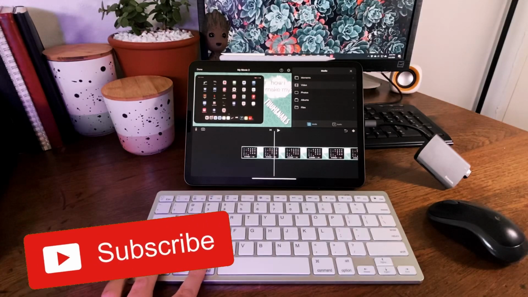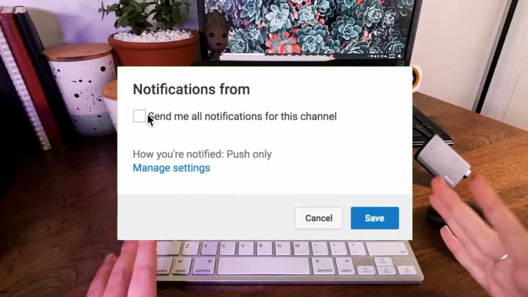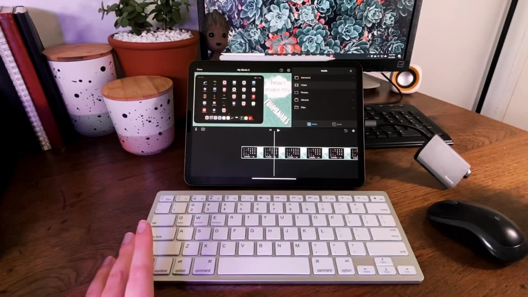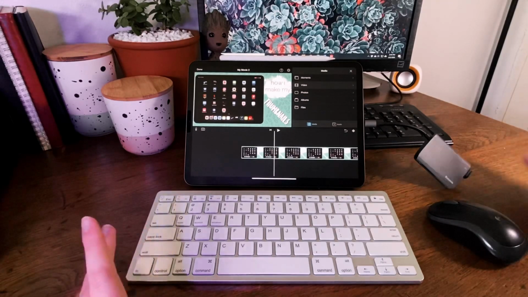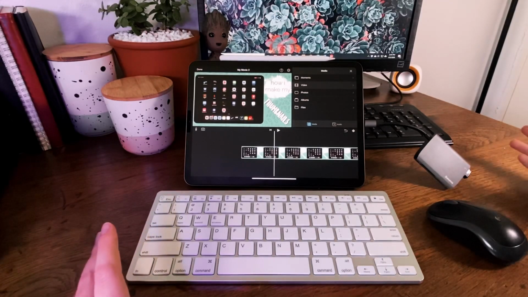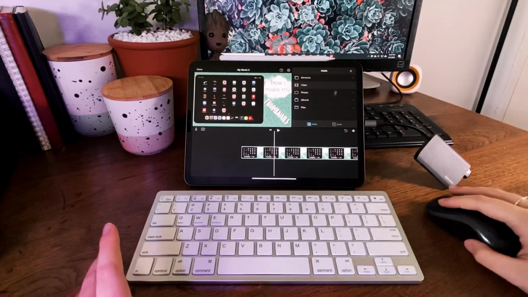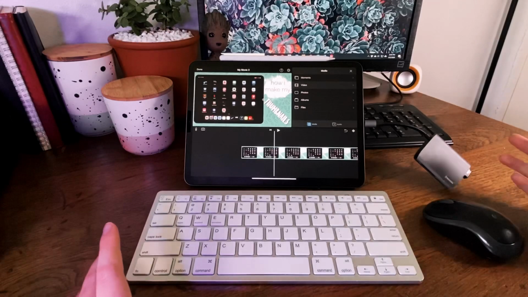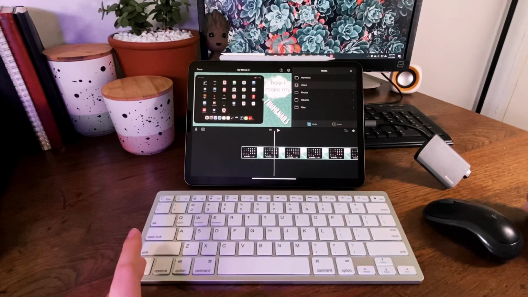Guys, so in today's video I'm going to be talking about keyboard shortcuts in iMovie. I don't know if you guys know what's going on recently, but we recently got the new 2020 iPad Pro that was released, as well as the new Magic Keyboard. Now Apple is really improving keyboard support on iPad very well, as well as mouse support, so everything is working really great together, and they also brought a few keyboard shortcuts to iMovie that I think really help and will make editing a lot faster and better on iMovie.